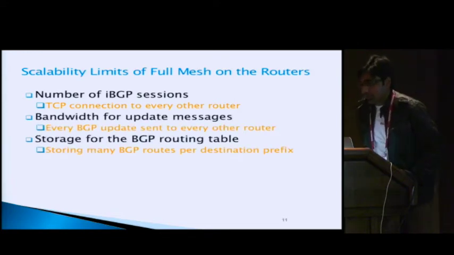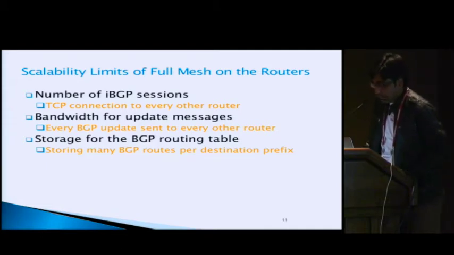So what are the scaling limits? Why are we worrying about scale? The reason is that router density is increasing day by day, and more and more routers are added to the large-scale BGP core. For each additional router, you need to run that many sessions with existing routers. This brings the challenge of TCP scaling. Also, in the full mesh case, each update is processed and propagated by each and every router, so imagine the bandwidth required for processing the updates.